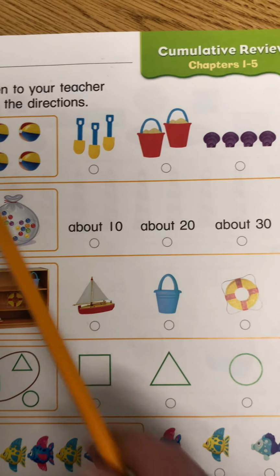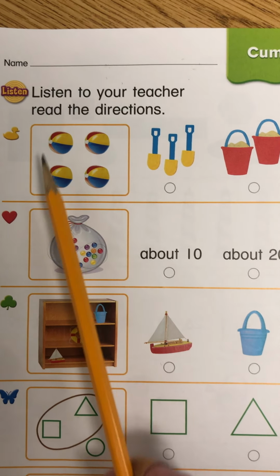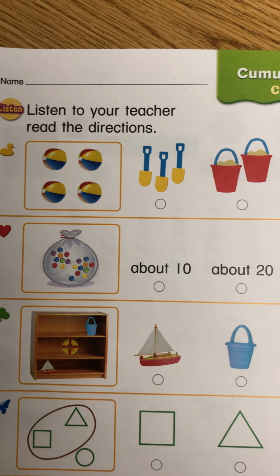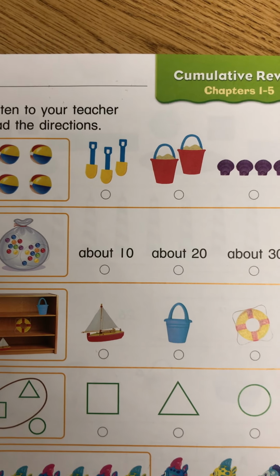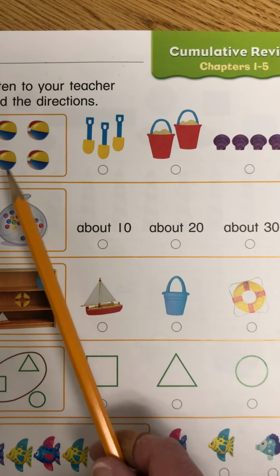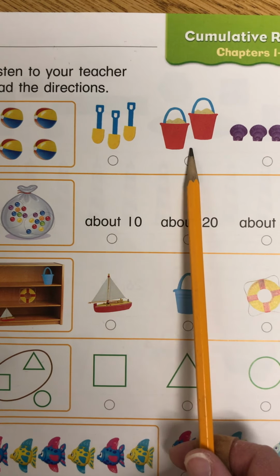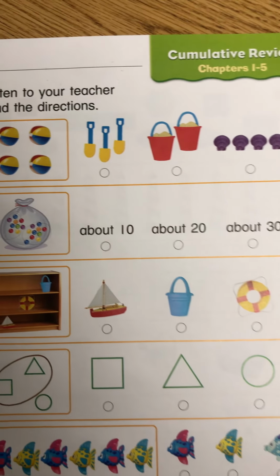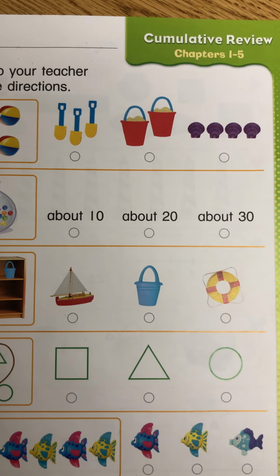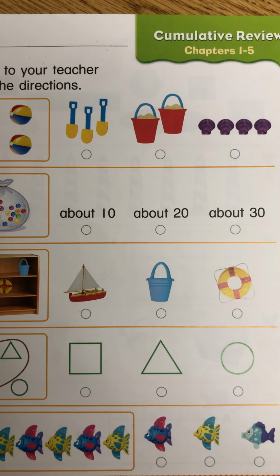All right. Finger on the duck. Look at the key picture. Count the beach balls. Which group has the same number or the same amount as the beach balls? Do the shovels have the same number? The pails or the shells? Which group has the same number or the same amount, just as many as?